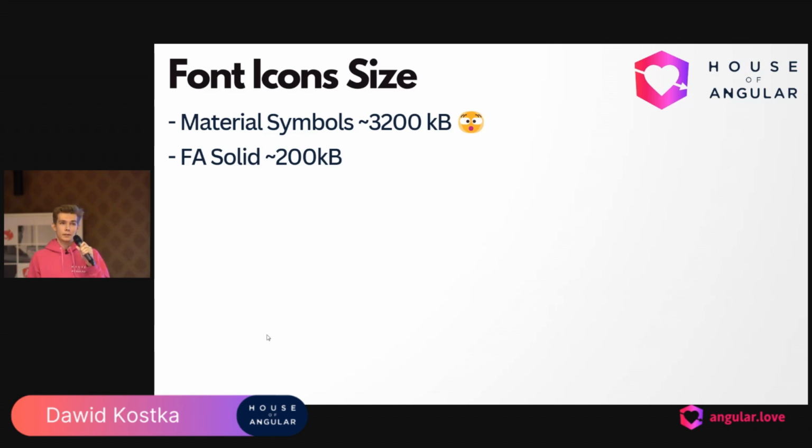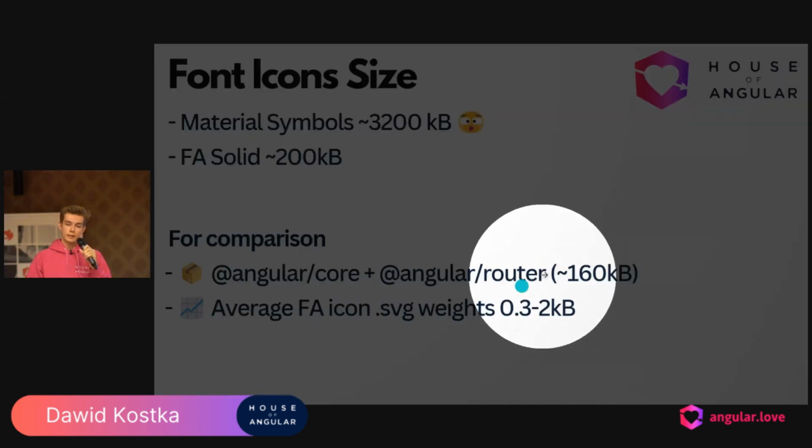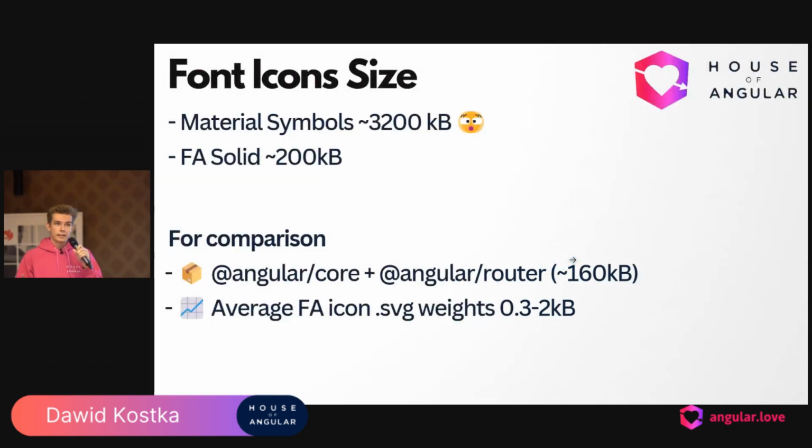But in my opinion, this is still a really big number, especially if we compare it to the two packages that you're likely using in your Angular application. Guess what they are? The Angular core and Angular router. These include a lot of code, which still weighs around 160 kilobytes unzipped. As you can see here, this one is still less than the icons that you're loading into your application. So in my opinion, this is really crucial.